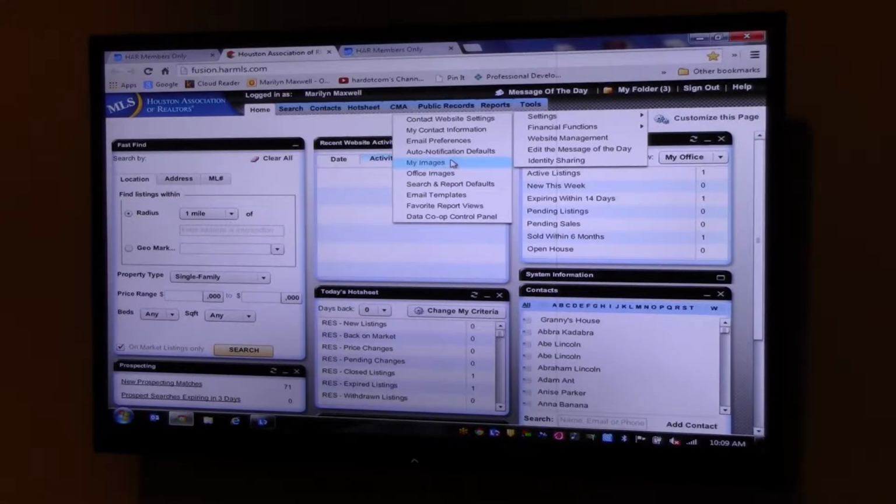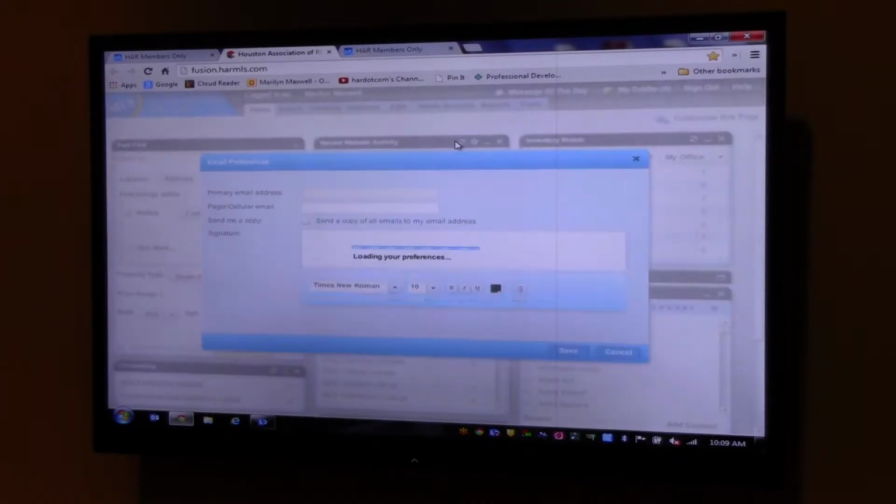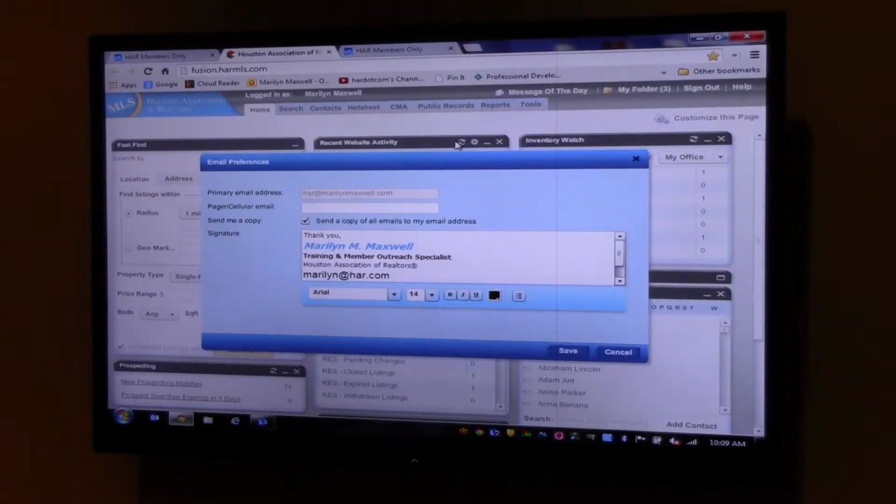Okay. And then under Email Preferences, that's where you would set up your email signature. And anytime that you're sending anything out through the system, it's always a good idea to have a signature of some sort, especially on these automated type emails. If they get it and it just says, here's a link, and not much more, that's not as helpful potentially as it might be if we included a little bit more information.